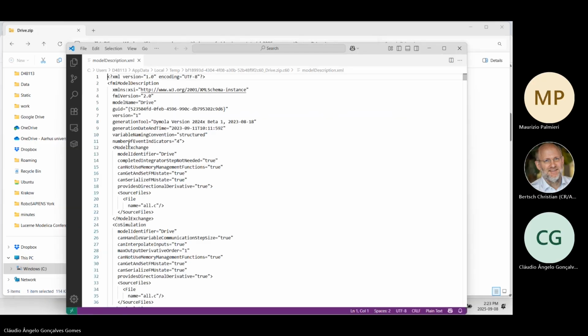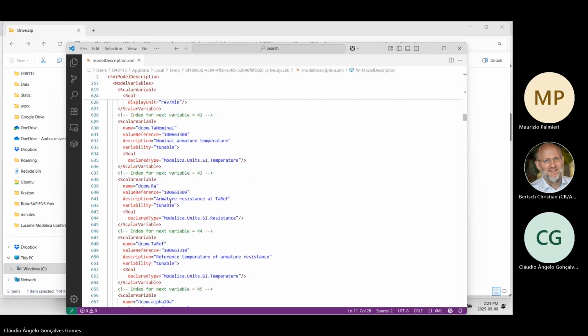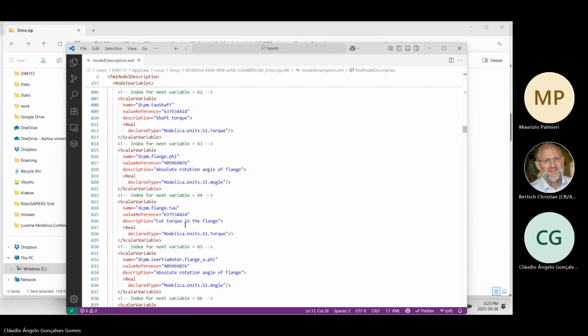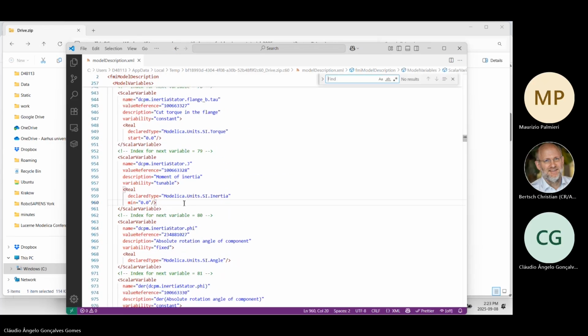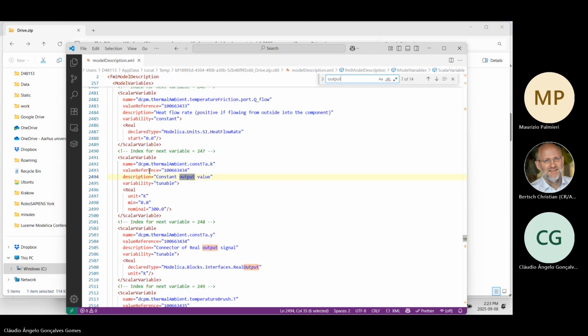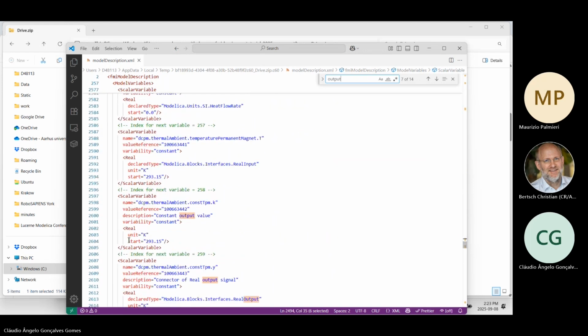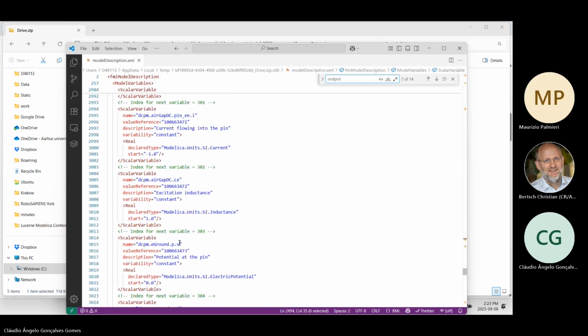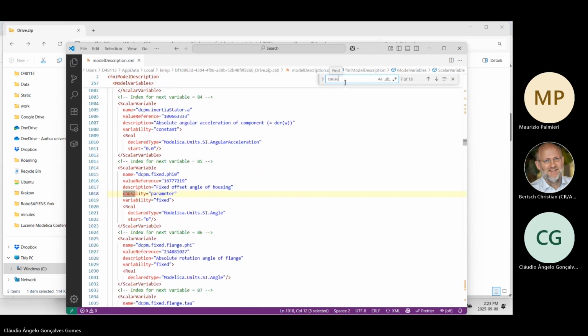So if you open the XML file, you can now see that all the variables declared in the model are here, and we can see their types, their names, as well as their value reference, the code that the software will use to interact with the FMU when setting and getting those variables. So here you can see where the output variables are by searching for output.